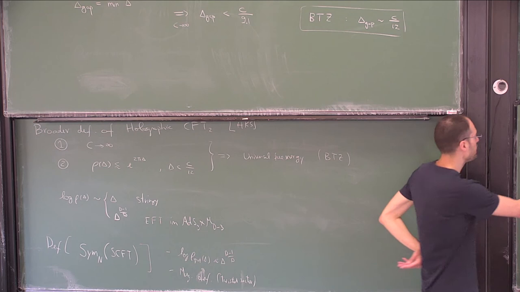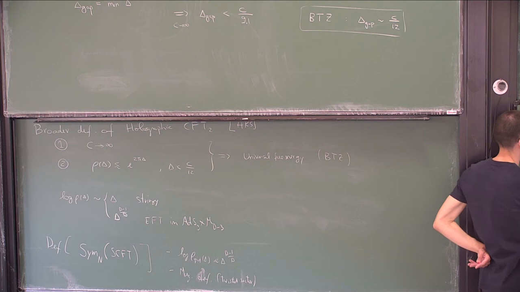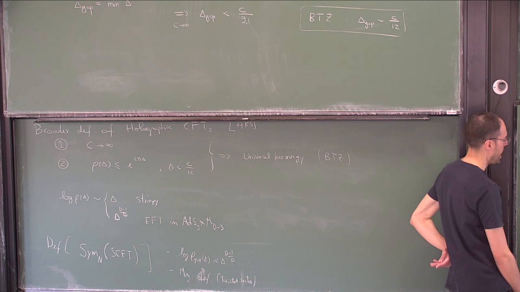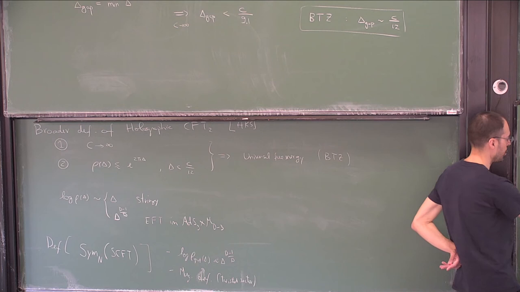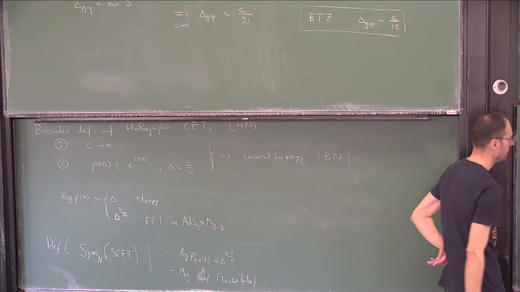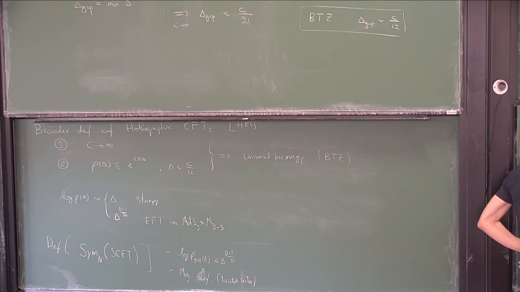So what are these dispersive sum rules? Just very briefly, you look at a four-point function and you decompose it as a sum of blocks. Let's say you have some external scalars, let me do scalar for simplicity, with dimension delta 0. And so the four-point function is some sum over these exchanged operators with OPE coefficients associated here. Let me call them lambda. So this lambda delta L squared is the square of the OPE coefficient. And then these dispersive sum rules are just some specific sums that vanish.